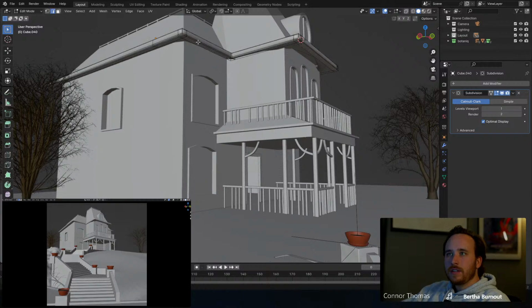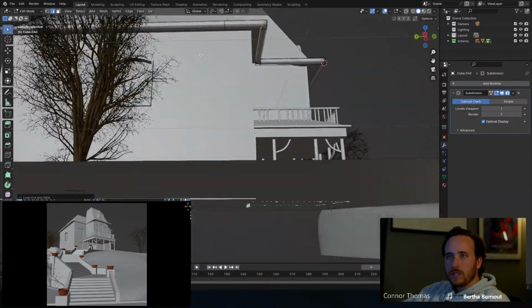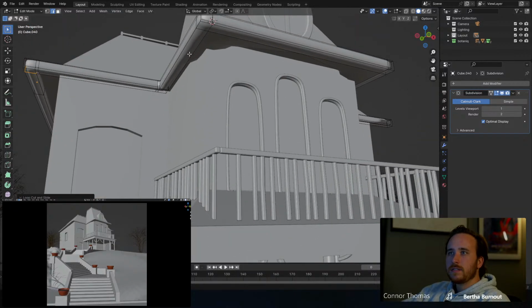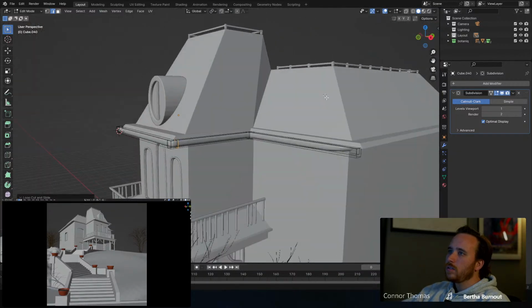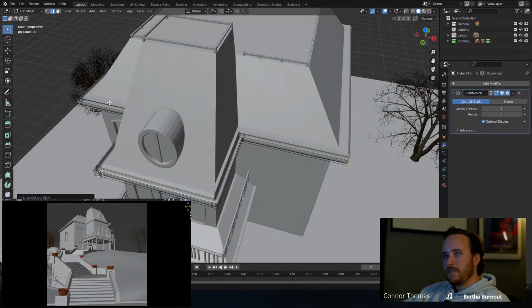Oh, I guess we have to do that on these as well, don't we? Especially if we don't want to have any issues. That edge is fine. It's this that's a problem. Do the same for over here as well. Perfect. And the edges, of course, let's have it go all the way.